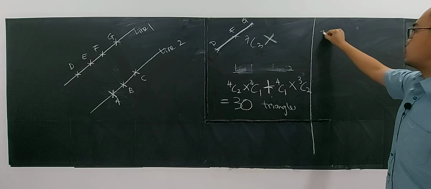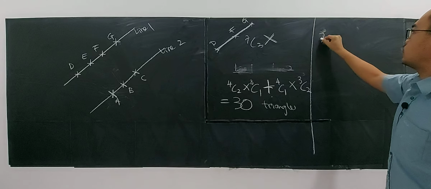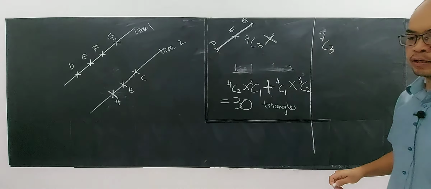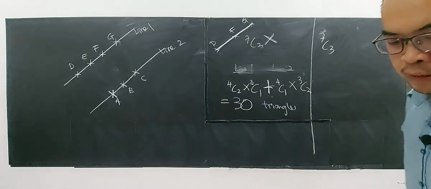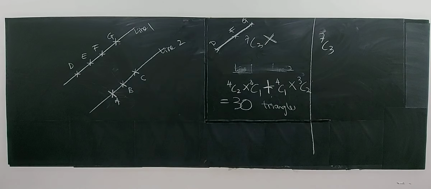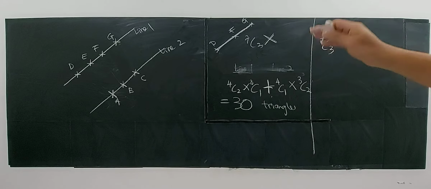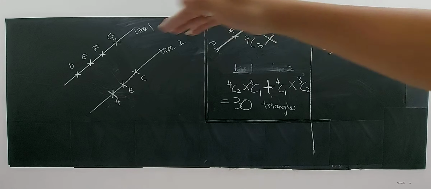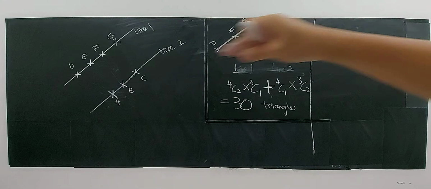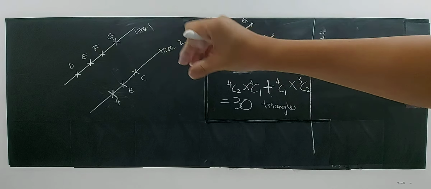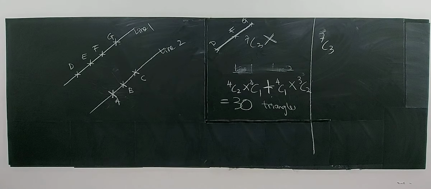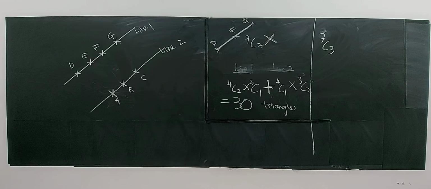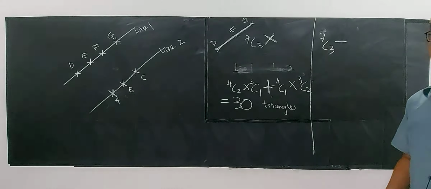If I have 7 choose 3, definitely I will say, no, cannot. You should not do that. I will tell this student, you should not do this. Because why? 7 choose 3 means maybe 3 of the points out of the 7 I choose are these 3 points, right? I said cannot, but this student reminded me, said, sir, no, please listen to me. So I listened to him. I felt impressed.